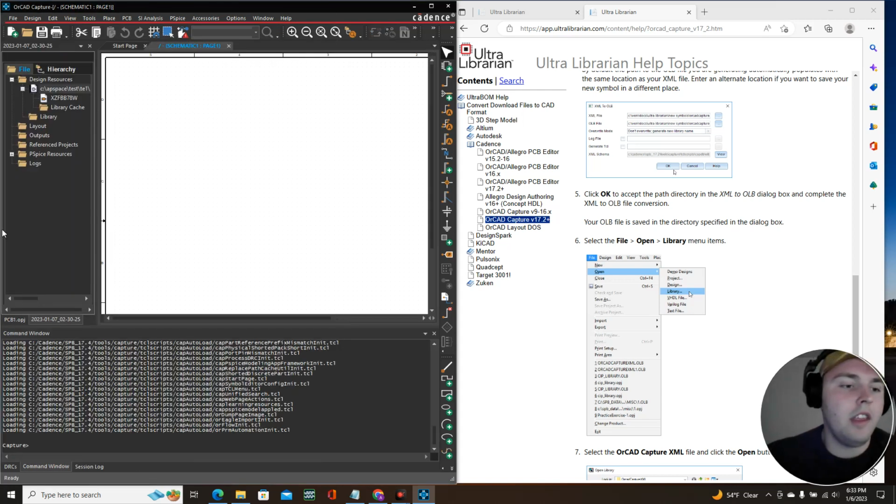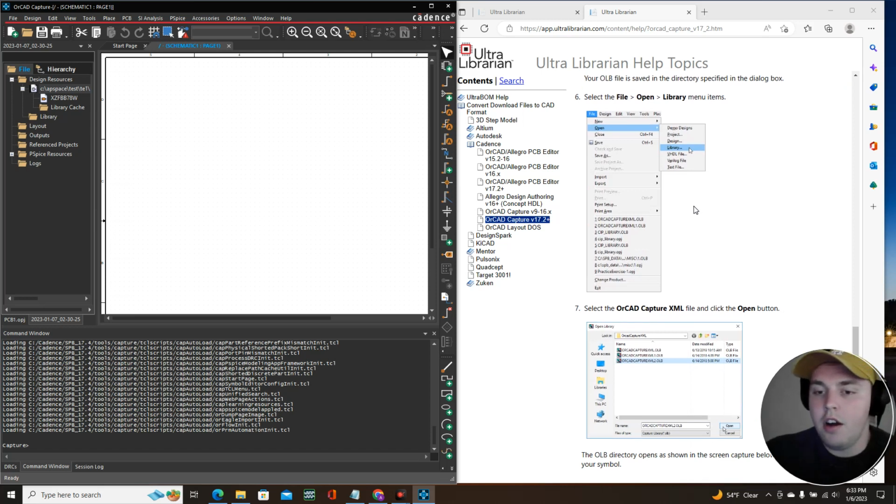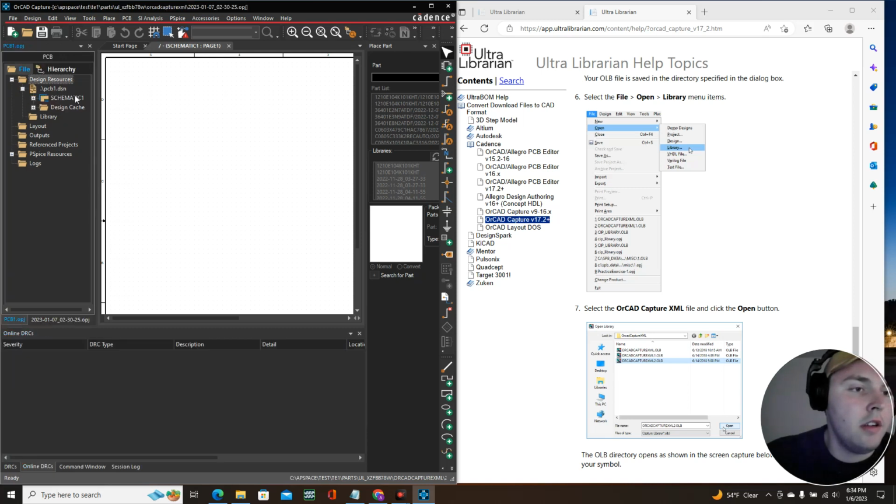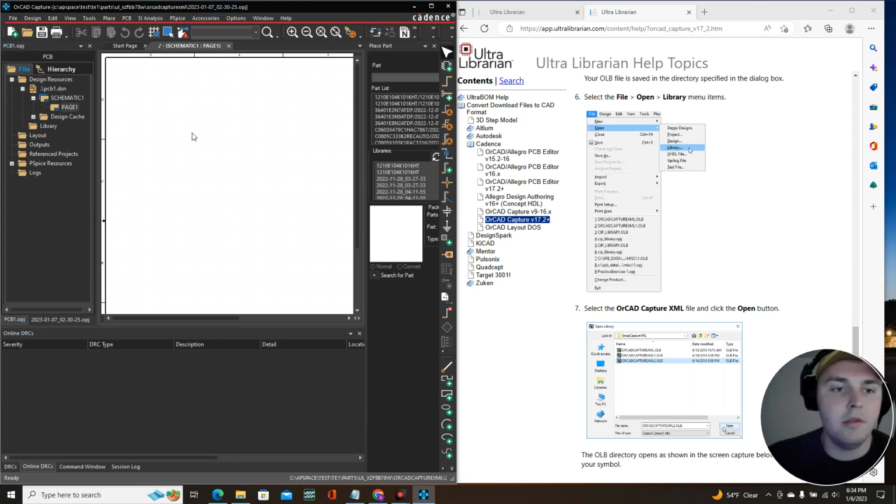So open that up, and then we officially imported our OrCAD Capture, and then we go to Place Part. We click there. So this opened up. This is what the part hierarchy is essentially. We want to save. Navigate over to our project, click here, go to schematic, page 1, we're on page 1, and then this won't pop up unless you select what page. So if this is grayed out, then click on the page and then this will reappear.